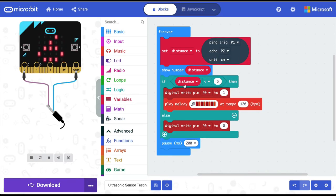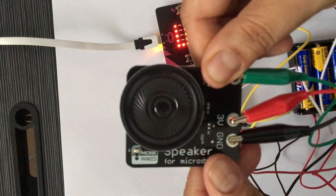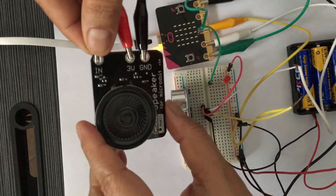So in our program, what we are saying is, if the value of the variable called distance, which is based on how far the object is from the ultrasonic sensor, change the value of pin 0 to 1 and play this melody. So we are transferring this program to our micro bit. The micro bit that I have is version 1, and in this micro bit there is no speaker, so I'm attaching an external speaker. In this external speaker also we've got 3 pins, VCC 3 volt, ground and a data pin or an input pin.